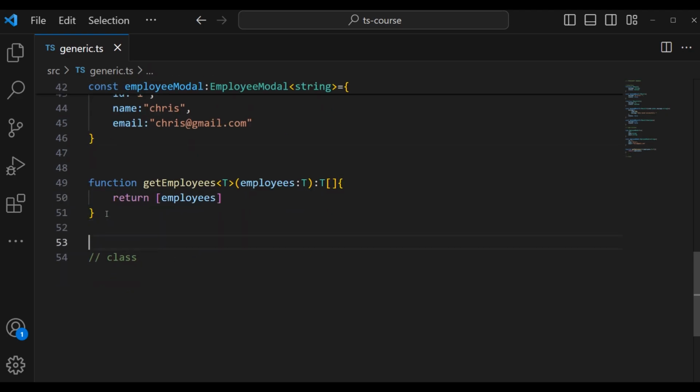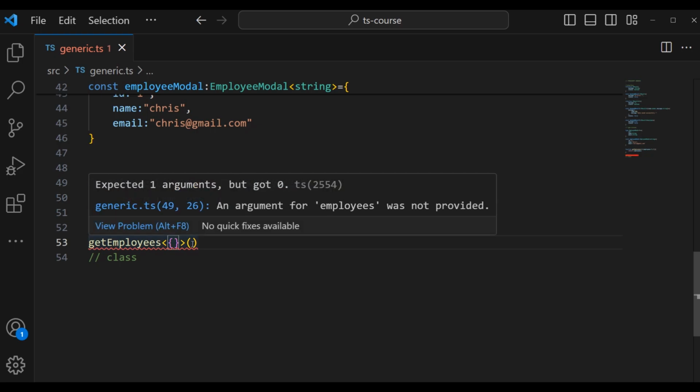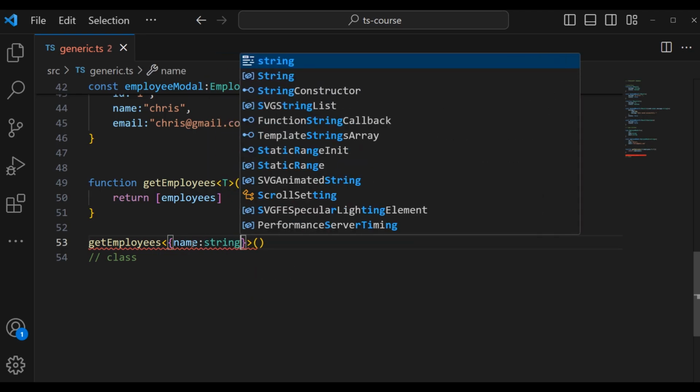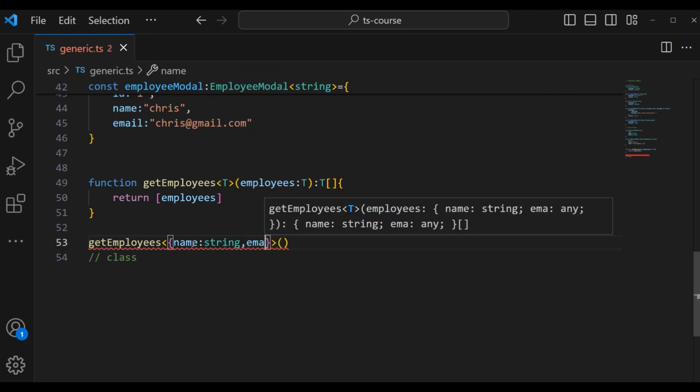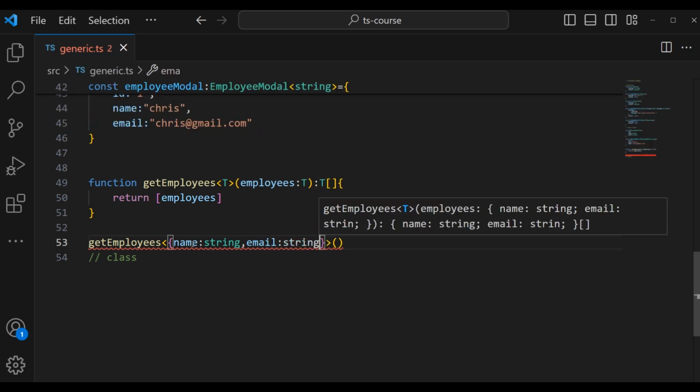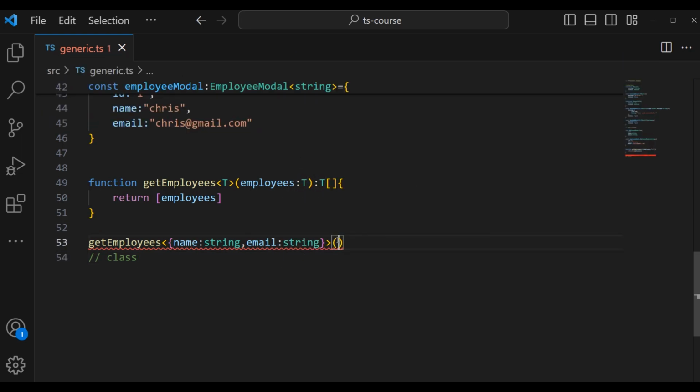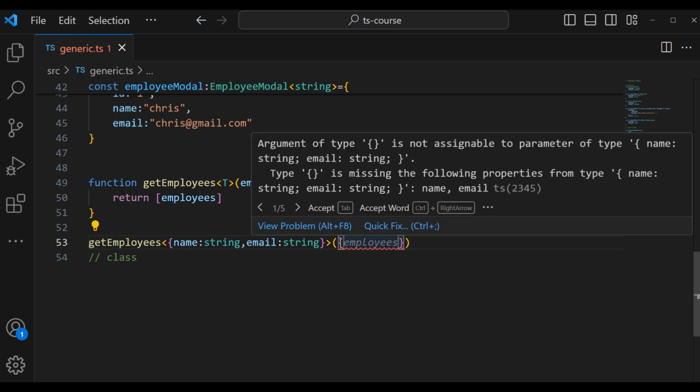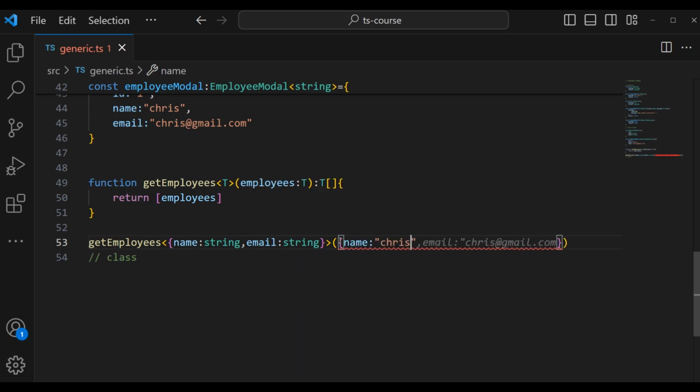Then let's call our function getEmployees. First we need to specify the type. It is going to be an object that we are going to pass here, so we're going to specify the name. It is going to have only the name and email as strings, and then we need to pass an object, because this is what we just specified within the angle brackets. Name is going to be Chris, and email.